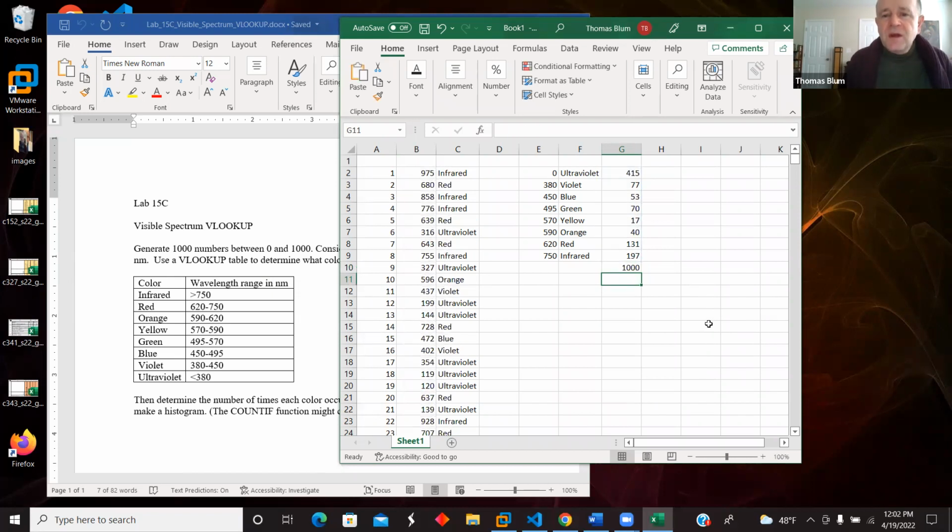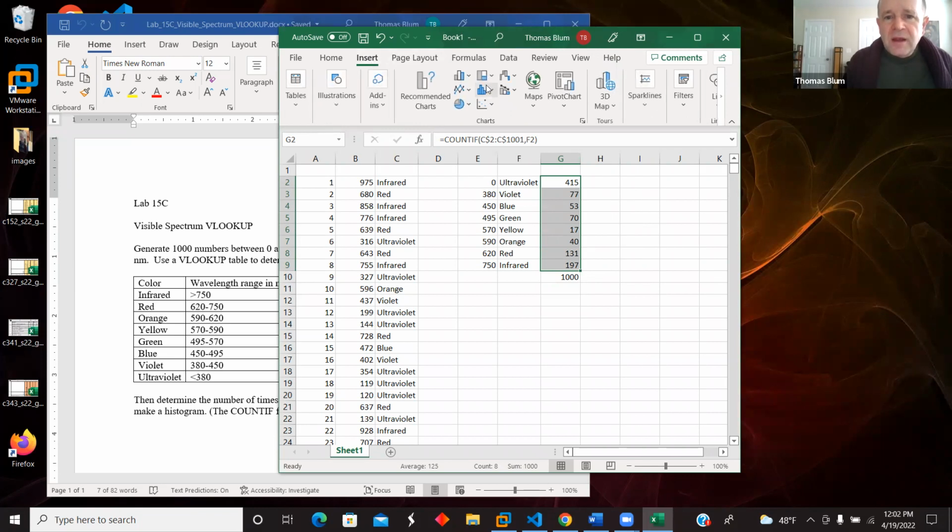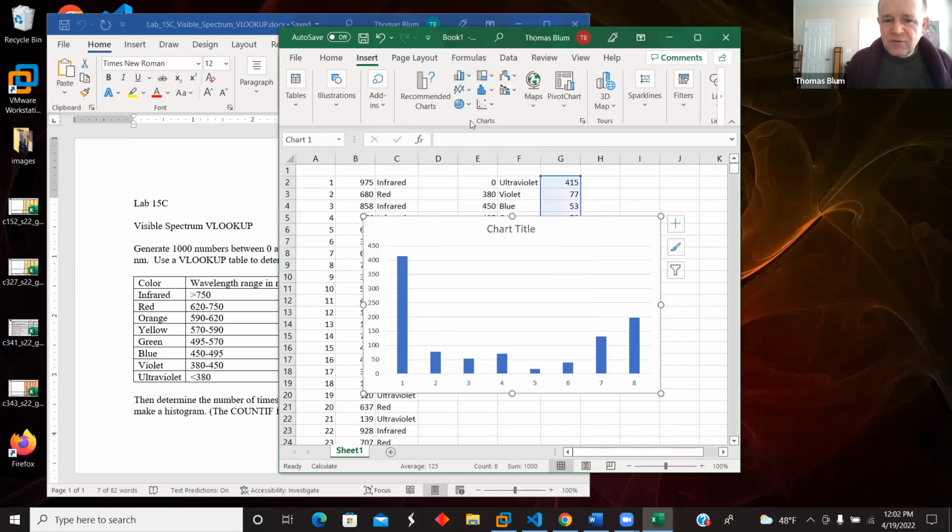I do. Okay. So now I'm ready to make my graph, which is going to be a histogram, but I do not say histogram because in Excel, if you tell it to make a histogram, it wants to do the counting. Well, we've just done the counting. And so we are going to make a column graph and then just know that it is a histogram. Okay, so I highlight the numbers and I'm going to make a column graph. I'll just go with the first one.